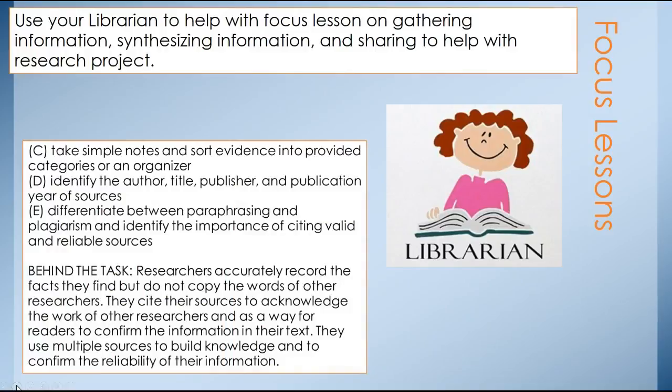Now, as we're doing focused lessons, part of the writing process with research is gathering information, synthesizing it, and then writing about it and citing. So it looks like you're going to take simple notes, and then you identify the author, the title, the publisher, and the publication, and then you differentiate between paraphrasing and plagiarism. Very important. That is such a vital thing. So there may need to be one focused lesson, or maybe several, where you show them how, when you read a source, you don't just copy that, you paraphrase, and you put it in your own words.